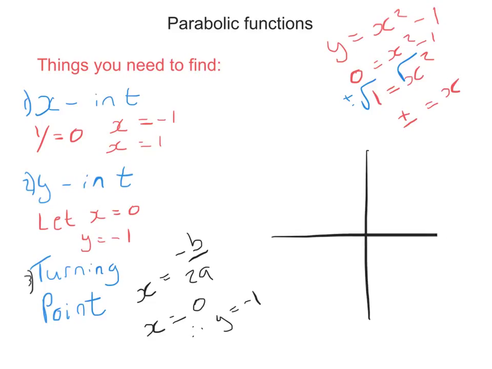So, if we are to draw this function and we need to plot our points, we know, first of all, my two x intercepts are at minus 1 and 1. We know that my y intercept is at minus 1 and that's also my turning point. So, we know that the graph must cut there. Let's make our little marks. It must cut there, turn and go through those points. Those three important points: x intercept, y intercept, turning point. If you find those three points, you can sketch any parabolic function.